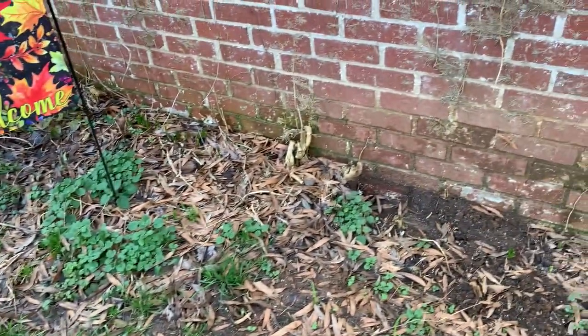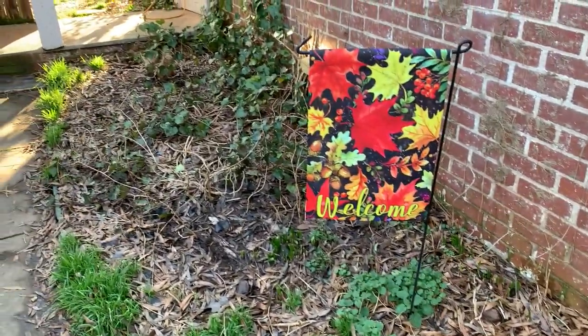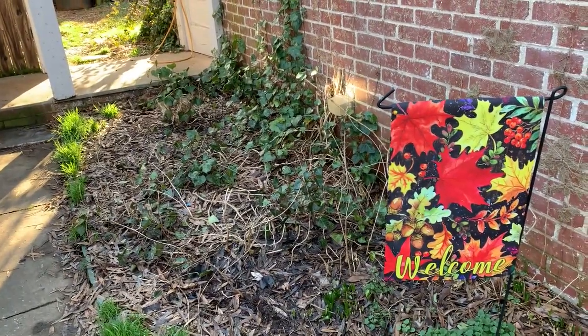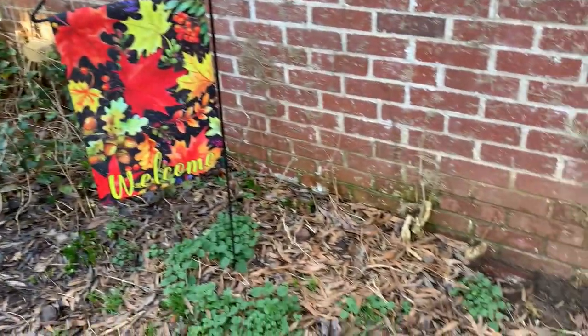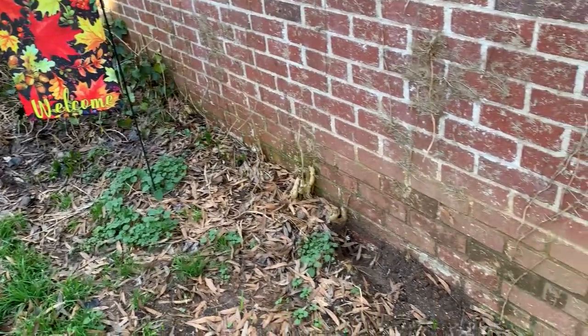And then over here, still digging out trumpet vine. If you know anything about trumpet vine, it's a bear. People complain about ivy. Ivy's nothing to get out compared to trumpet vine. And that's why that fountain's not over here. I got to clean all this out. We're going to put shade bulbs on the left. And on this side, it's going to be marjoram and oregano permanent. Just put it in here and leave it.